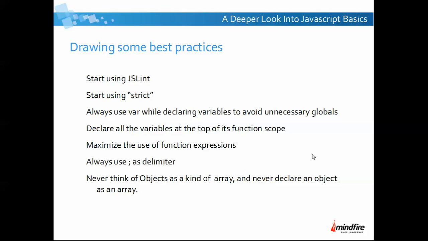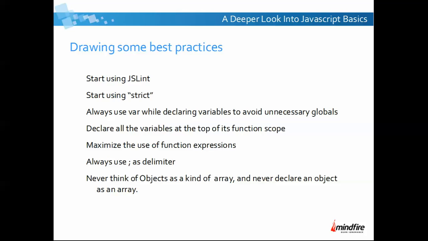Function expressions are very much useful, and always use semicolon as a delimiter. As we know, even if we do not use semicolons, the program still runs, but we should use semicolon as a delimiter. And the last thing: never think of objects as a kind of array, and never declare an object as an array, because it carries extra baggage of array properties and array methods which are not used in objects.